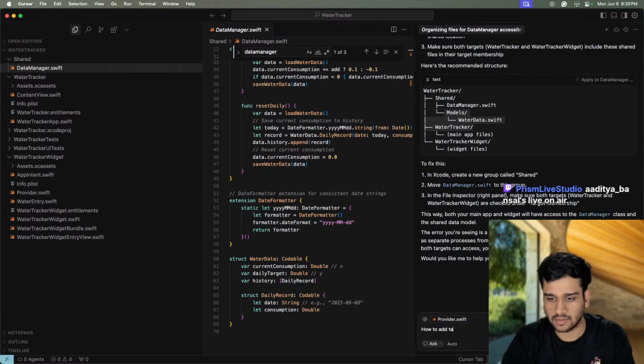How to add target? I am confused with this step.